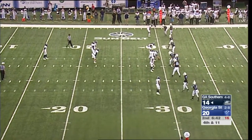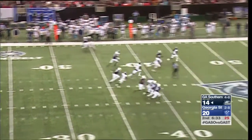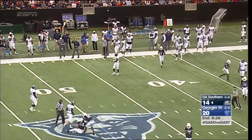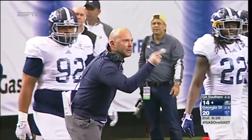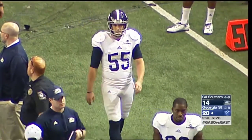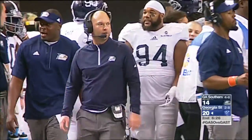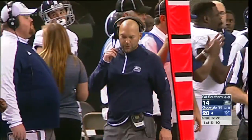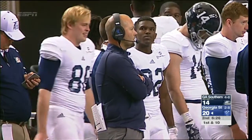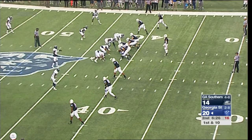Matt Flynn on to punt for the Eagles from his own 16, Cedric Stone deep at the 30. Flynn's spiraling kick hits at the 43 and bounces backwards in favor of the Panthers — spotted at the 42. Panthers go on offense with 6:26 to play in the quarter. Tyson Summers said when he took the job in December replacing Willie Fritz, the hot topic in Statesboro was the Georgia State game — still fresh after the Panthers had drilled them 34-7. You can tell by crowd participation this has become a real rivalry — two teams 200 miles apart, three-hour drive, and both competing.